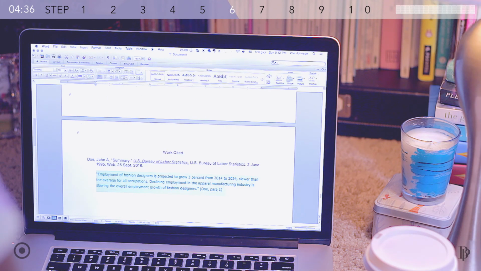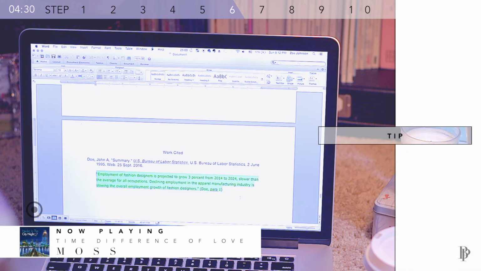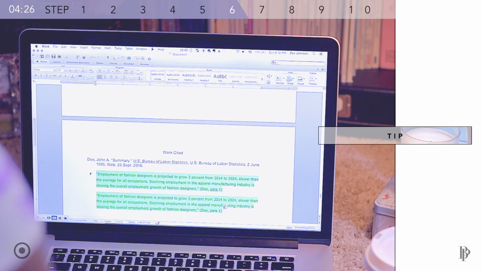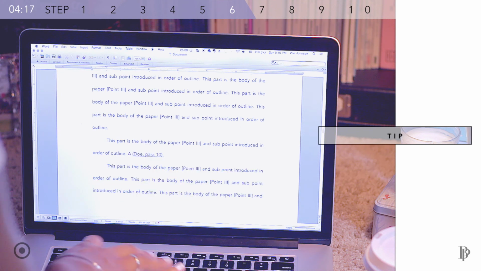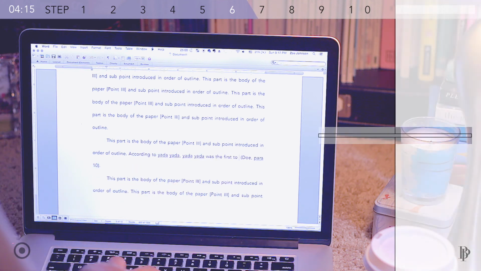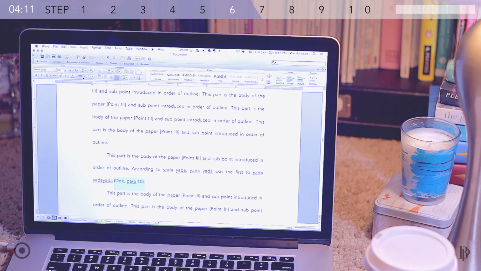And if you end up using that quote, or if you end up paraphrasing that quote in your paper, you're going to want to go back and highlight that, which means you used some information from that source. Even if you just use a sentence out of several paragraphs of information that you copied, you know you have to include that source in your works cited page. So not only do you highlight the information used, but also that source. It saves time when you're trying to write your paper at the last minute. It also keeps you from accidentally plagiarizing, because we never want to do that.